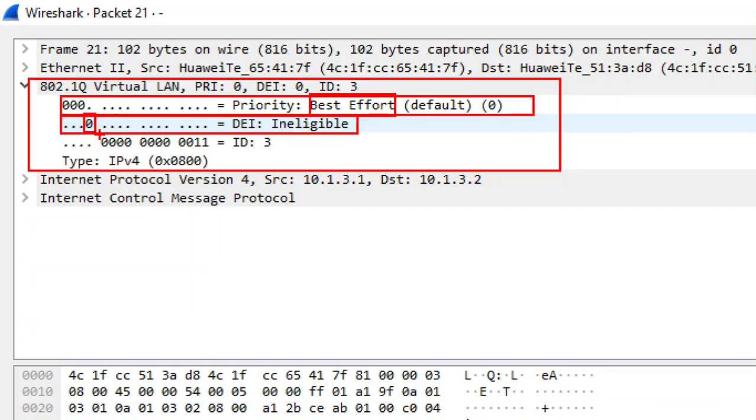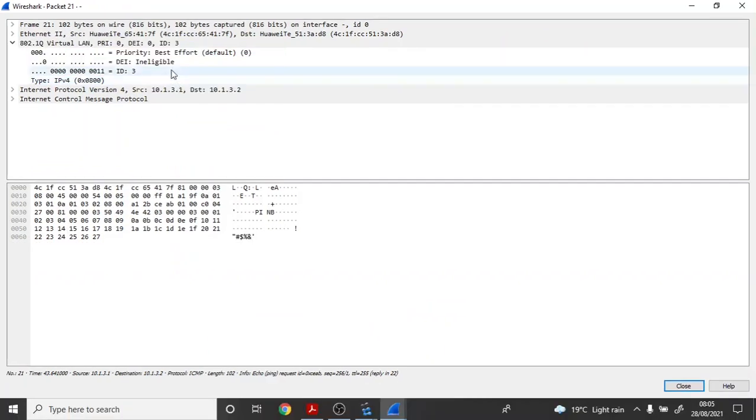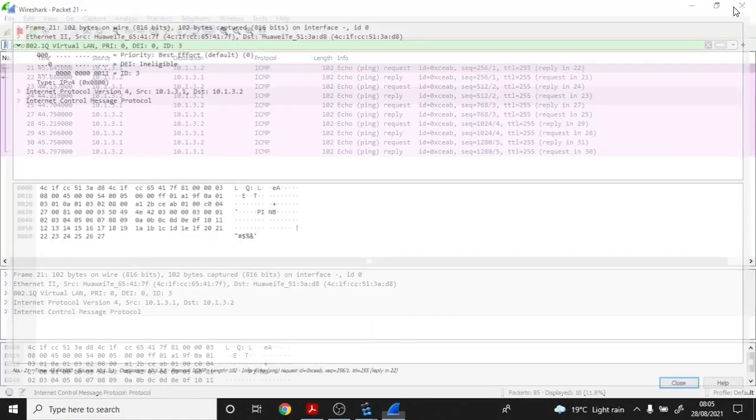Then of course we have the VLAN ID. VLAN ID is 12 bits. For this particular example, we can see that for this frame, the ID is 3, meaning it's on VLAN 3. I hope you've seen that.